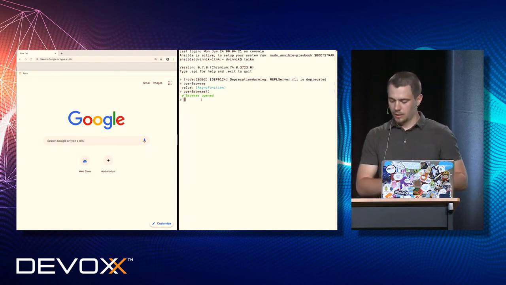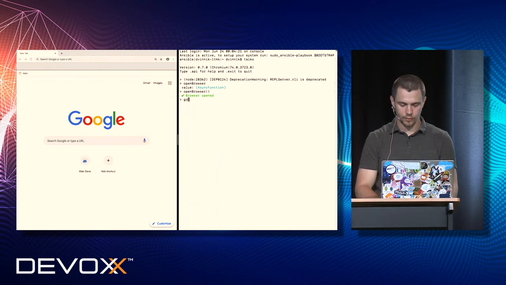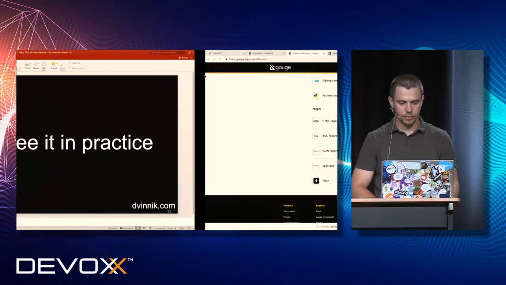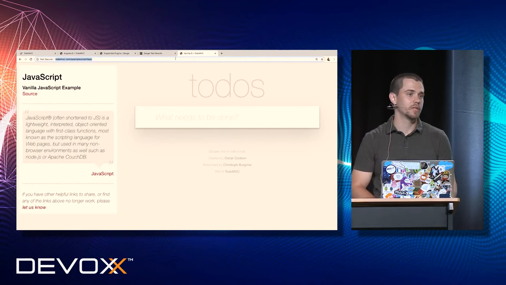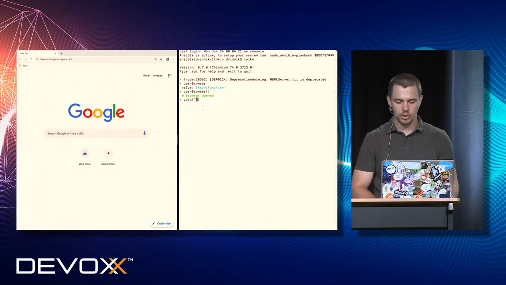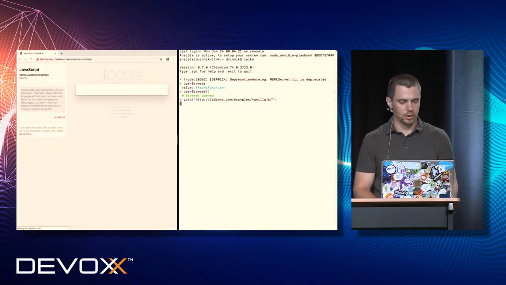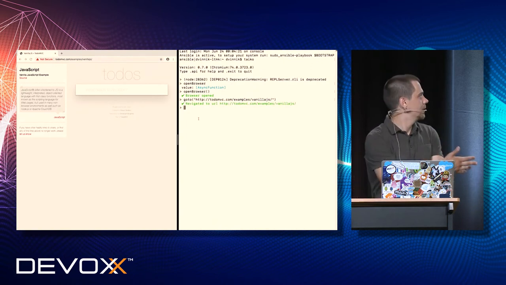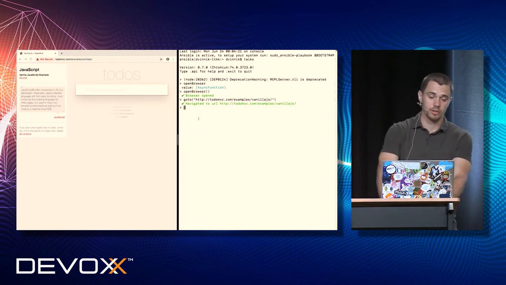Now, first of all, we have to go to a URL of some sort. So we type the simplest command ever, just goto. Let me grab the URL I want to go to. It obviously will be our to-do application. So I go to the website, and it loads the website for me. It gives us some feedback in the terminal directly, which is nice to have.